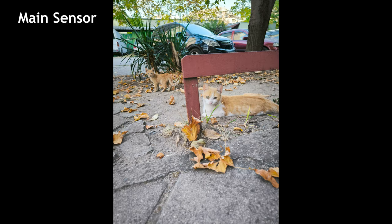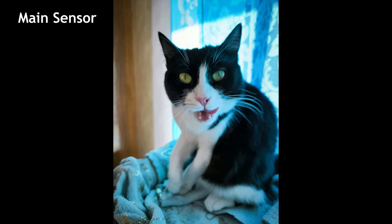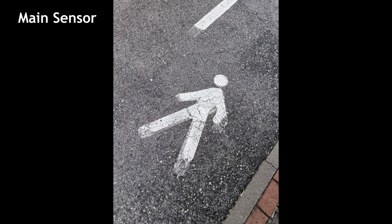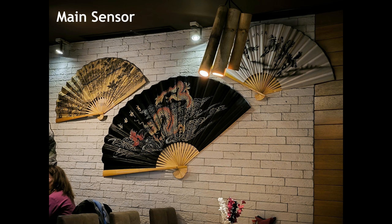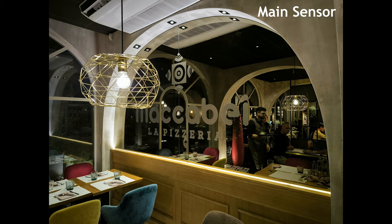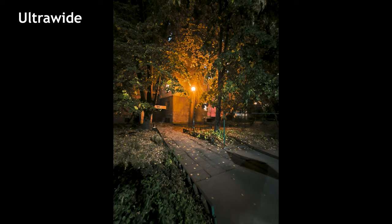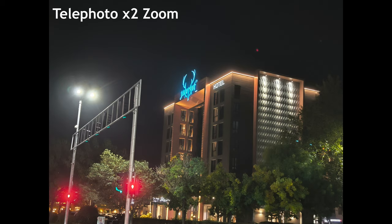This camera has two modes: Leica Vibrant and Leica Authentic. These two modes produce slightly different results — one of them makes the images slightly more warm and yellowish, which is why I don't prefer the Vibrant mode; I actually prefer the Authentic. This camera also does great portrait shots, and even in low light conditions it still manages to capture most of the details, leaving you with a really pleasant image most of the time. However, in true low light and nighttime conditions, the camera often struggles quite a lot, with a lot of grain and noise as you'd expect from a phone in this price range.